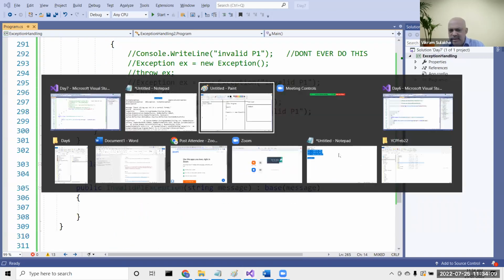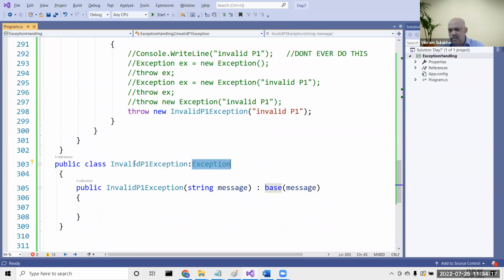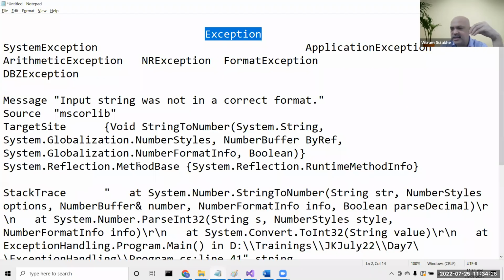Now I'll take you back to this and somebody give me the answer also. Currently we are inheriting from the exception class, but this is a custom class of mine. This is my own class that I'm creating. So instead of inheriting from the exception class, what is suggested? What should you inherit from?